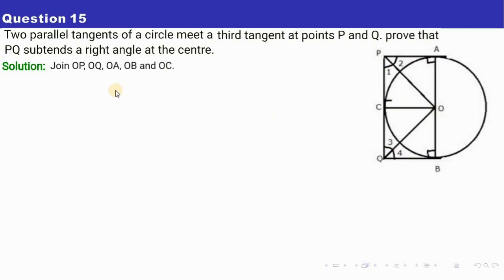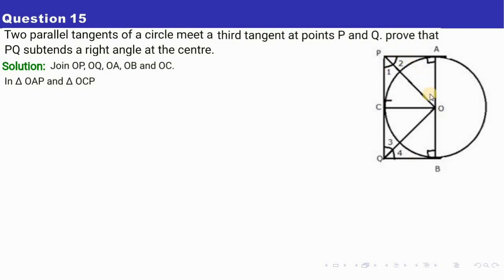Okay, so here let me join OP. Okay, so all the points there, OP, OC and OQ are joined here. All right. Okay, so let us have a look at triangle OAP and OCP. So let us see where is OAP. So OAP means we are talking about this triangle, and OCP, that is this triangle. So we are talking about these two triangles. Okay, so let us see what are the things which are similar in these two triangles. Okay, first and foremost, we clearly see that P is an external point, right? So PA and PC are the tangents, so that's why they will be automatically equal here.